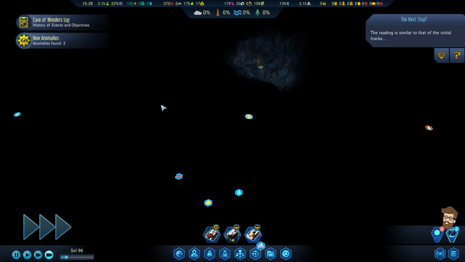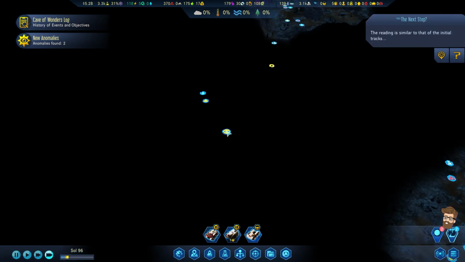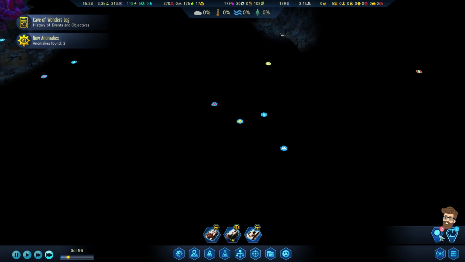Anomaly found. I didn't really read what that one was. Is this another next step? Okay, it's the second one of those next step things. So we're gonna get some flat research and some machine parts out of it.